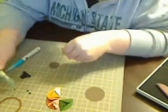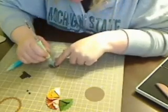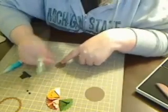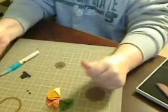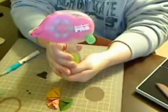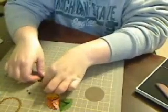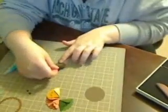Alright, there's one. Here's the other. You could also run these through your Xyron machine or something if you really didn't want to mess with the glue, which is sometimes a pain, like it is right now. Okay, so you have the eyes. Now let's go ahead and glue the hat on. I'm just taking my little Glue Glider Pro and putting a little adhesive on the edge of the hat. And the great thing about this adhesive is if you go over the edge of your paper, you can just fold it back and you'll never see it.